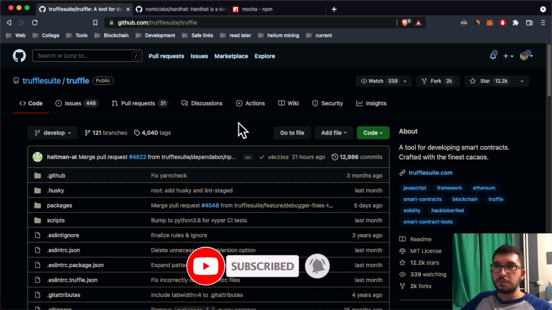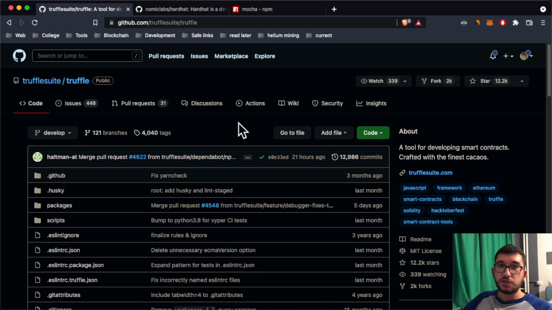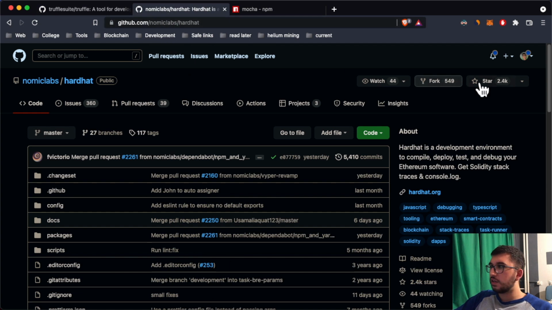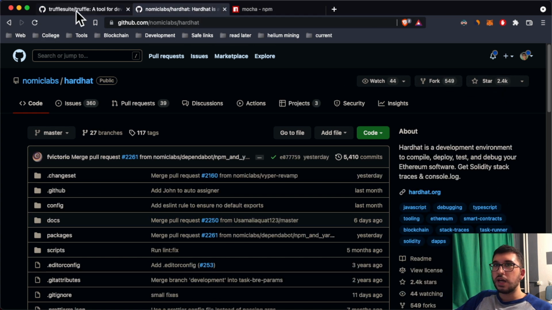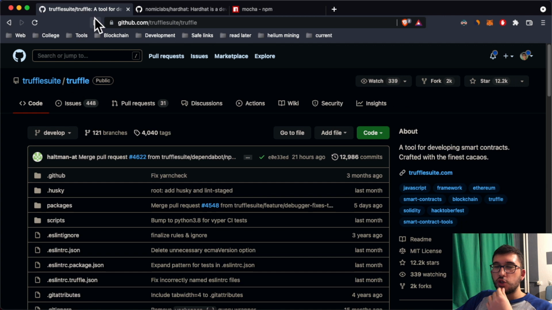So if you want to become a smart contract developer, you must either use Truffle. You have some other options, to be honest. You have Truffle, but Truffle is the first tool that came up, and also you have Hardhat here, and if you go, you can see there are more stars on Truffle than Hardhat. And by the way, to be quite frank, I probably prefer Hardhat because it's newer and more modern and all this other stuff. But let's go back into Truffle.